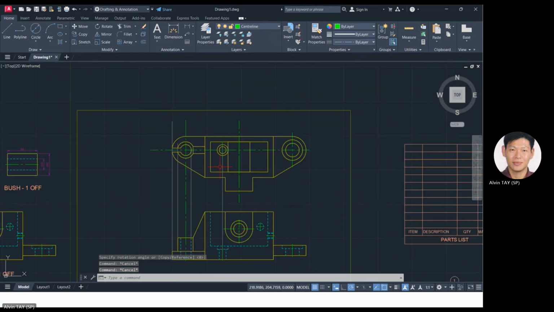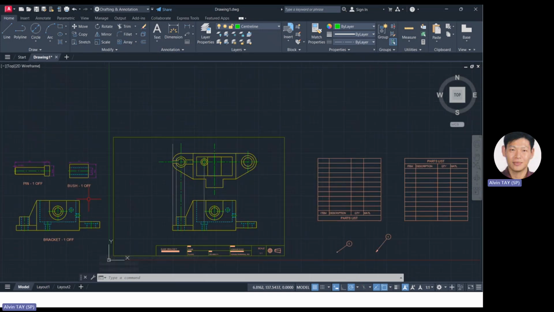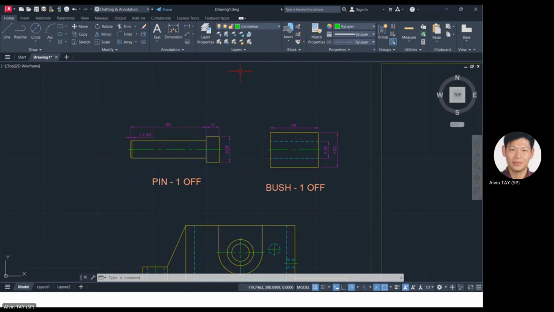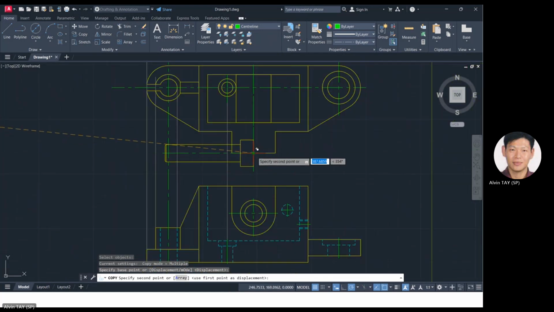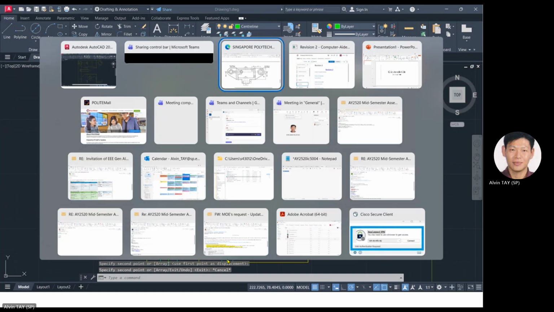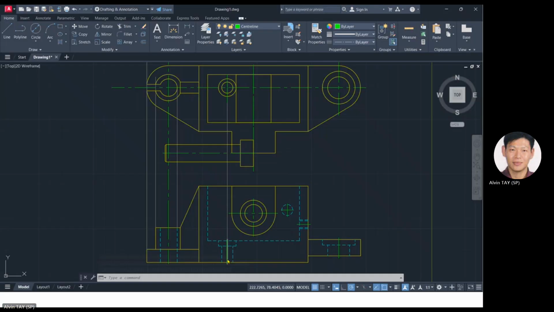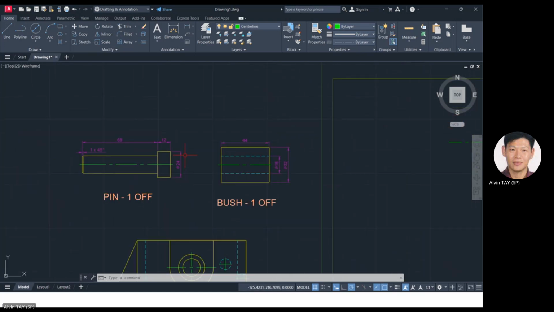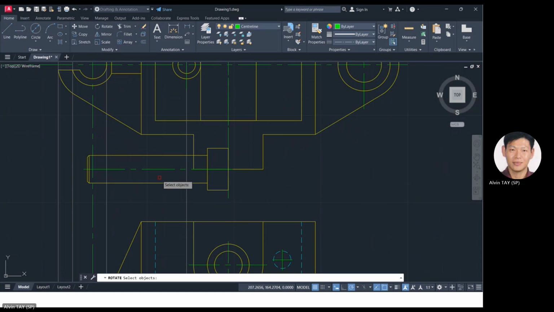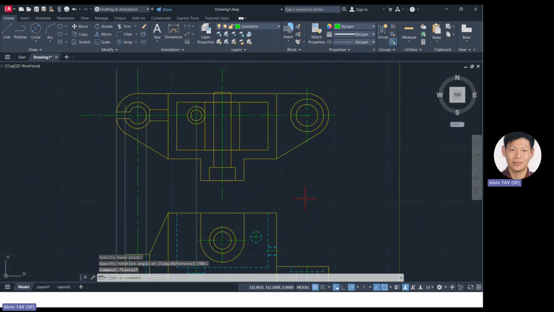Okay, like this. Next thing will be a pin. Group. Shop MM. Okay, like this.